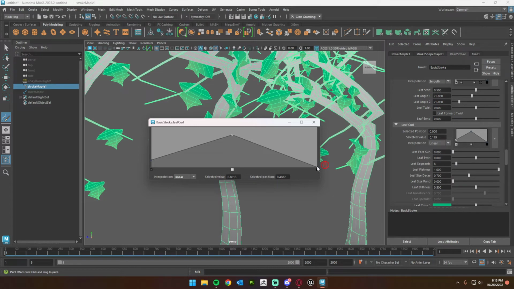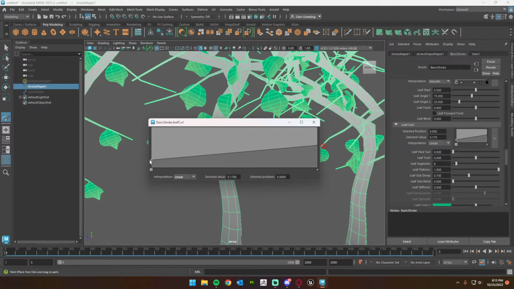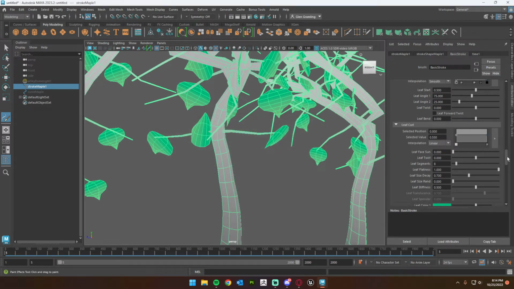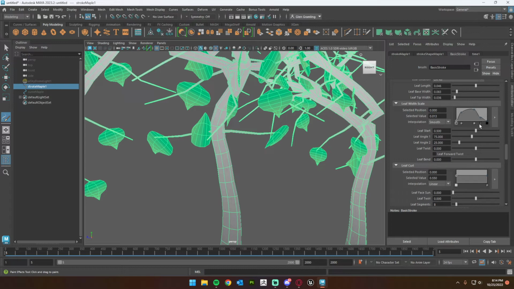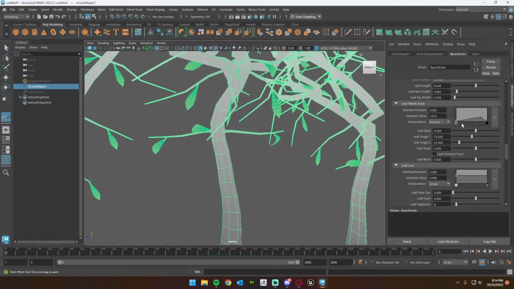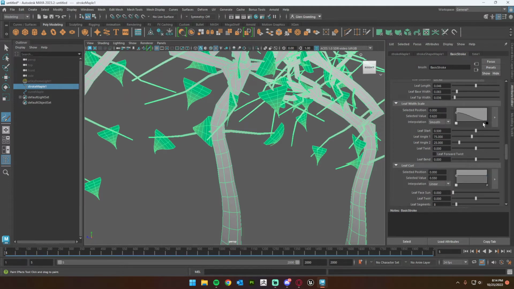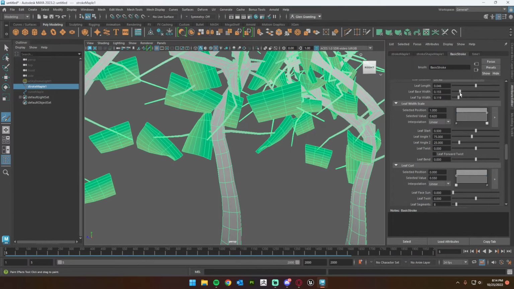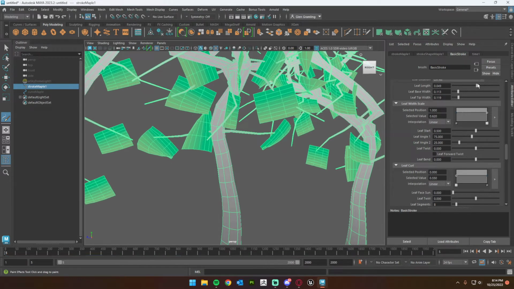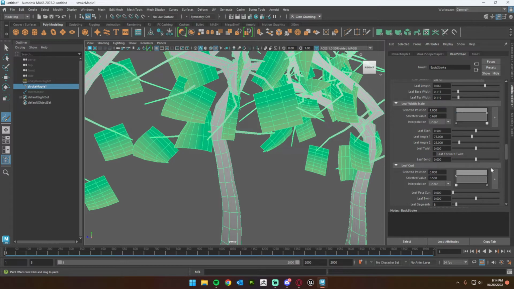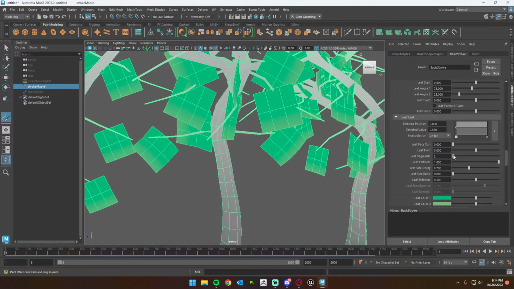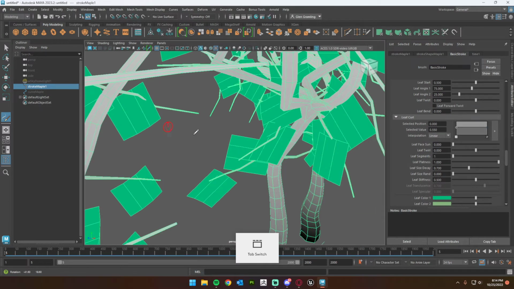If that's what you're going to do, I would recommend just leaving them flat, because they have UVs. If they have any sort of bend like this, it's going to warp the UVs. So if you were going to apply a texture to these, you'd want them to be basically square. That way, whenever you apply your texture, it's not going to warp the texture. And then you can even bring the segments down because you don't really need them. So you could just do something like that for your leaves.